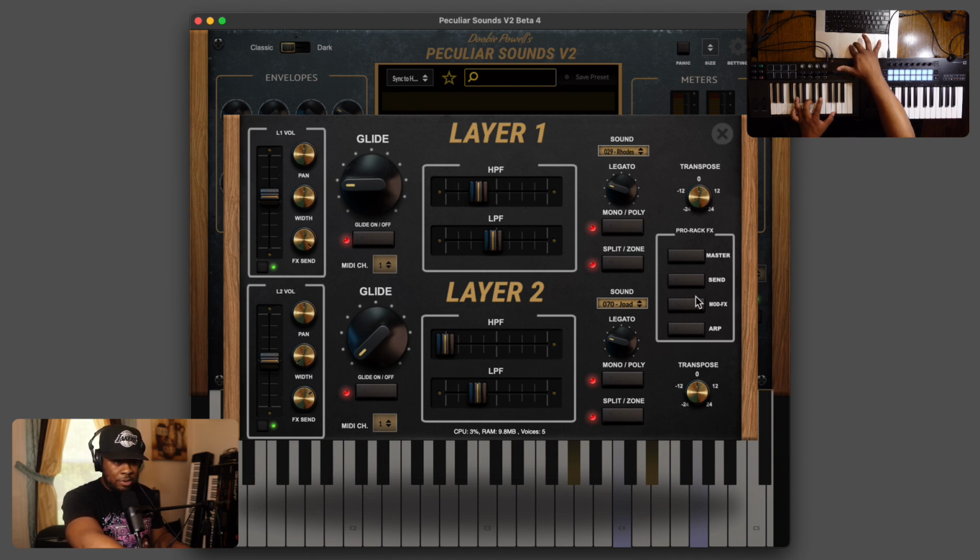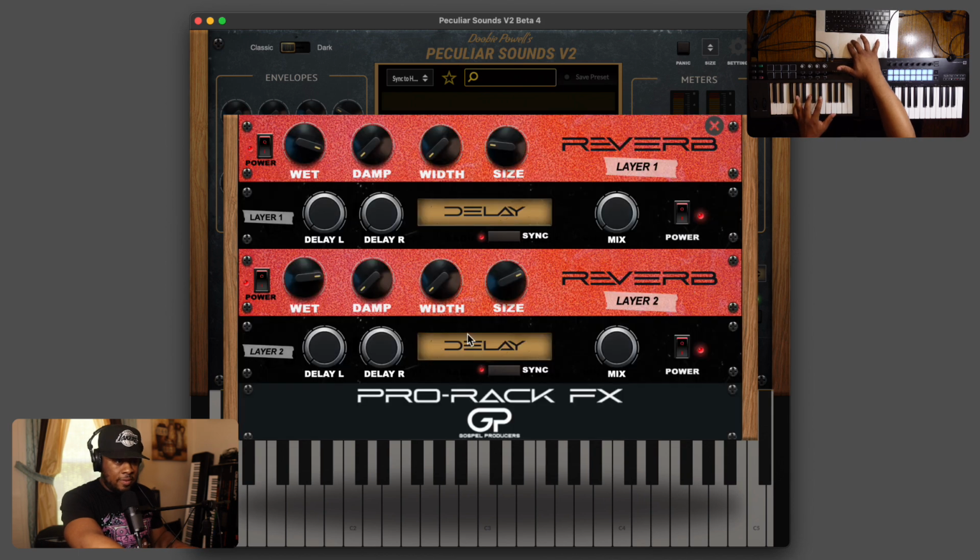All right. So now what I'm going to do is go to the sends. Now for layer 1, since that's my Rhodes, and I want that to be the color, all right? Or I want the effects to be on layer 1 only. So we're going to turn the mix up. Turn that sync button on. You hear that? So now I'm going to turn on the reverb for layer 1, and we're going to make this wet knob.